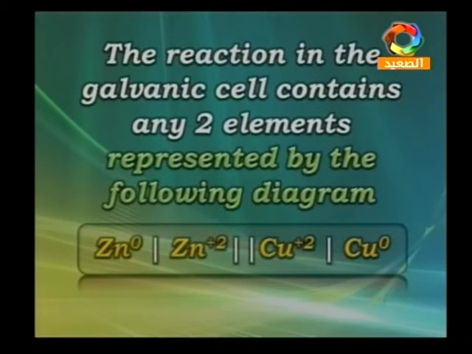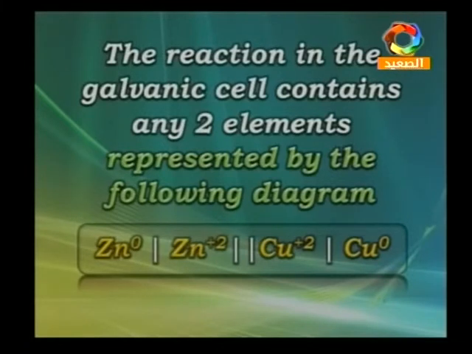In the second half of the cell, we have Cu2+ ions, the copper ions dissolved in water as a compound of copper sulfate solution, and they are dipped by a Cu atom. So here we have zinc dipped inside the solution of zinc sulfate, and the copper atom in the second cell, on the right-hand side, is dipped inside what?